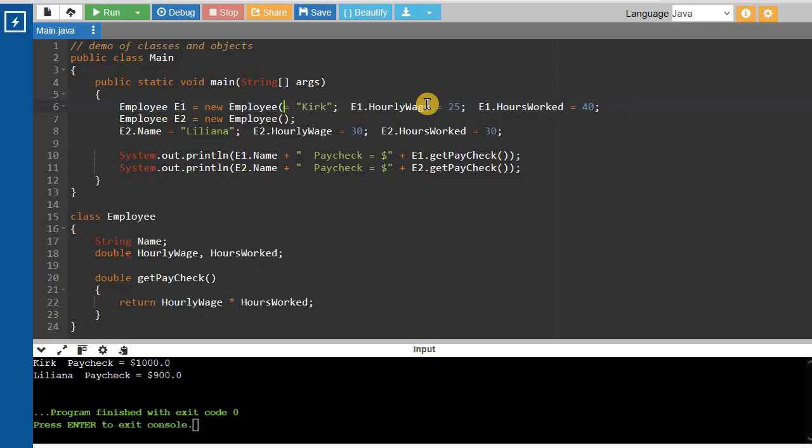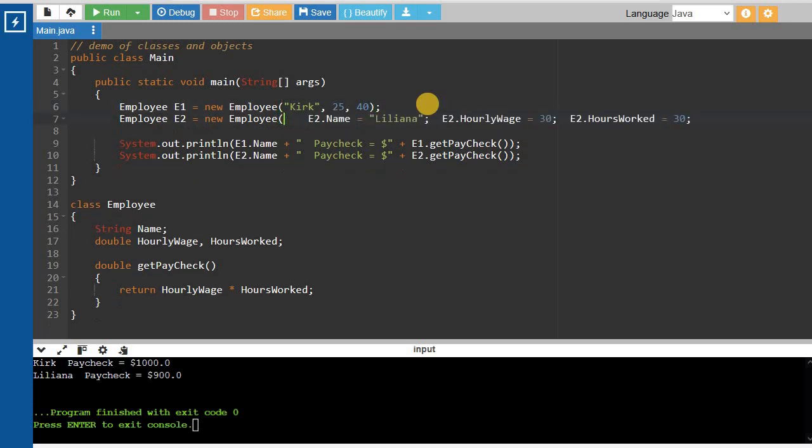Like what if I could send it the name, comma, send it the hourly wage, comma, and send it the hours worked. That looks a whole lot cleaner. Let's do it up here. So employee 2, comma, hourly wage, comma, and hours worked for Liliana.